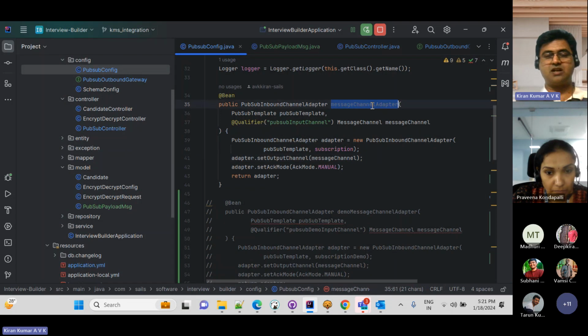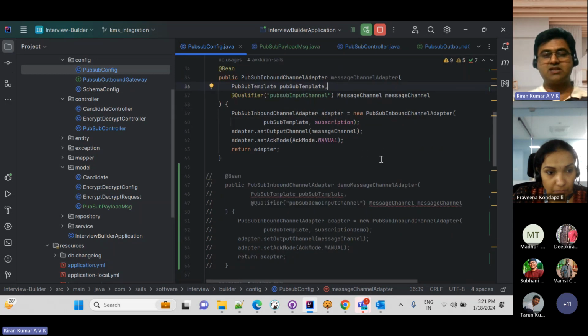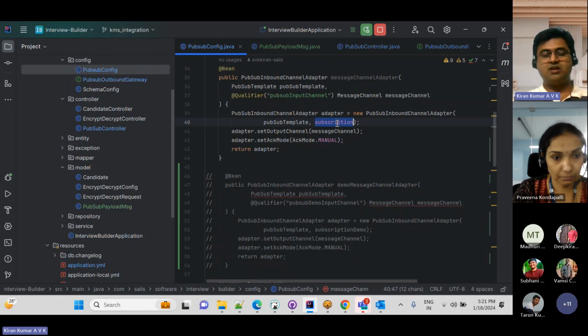So this input channel is at the receiving side. This message channel adapter is at the receiving side, so it acts like an adapter. This configures the subscription using this PubSub template.